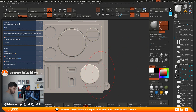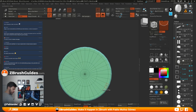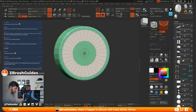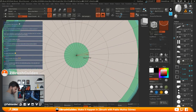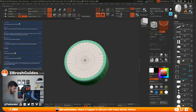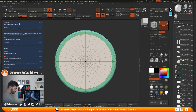This one I'm gonna make a bit different from these ones. I wanna have an extra border. So I'm gonna go into solo mode, bring in the C modeler, get closer here, and hold the Alt key just to tag all of these polygons. Alt to tag. Get a bit closer. Be careful when you do this action of tagging polygons. Sometimes you might tag things from the other side if you just click and draw and drag to select them.